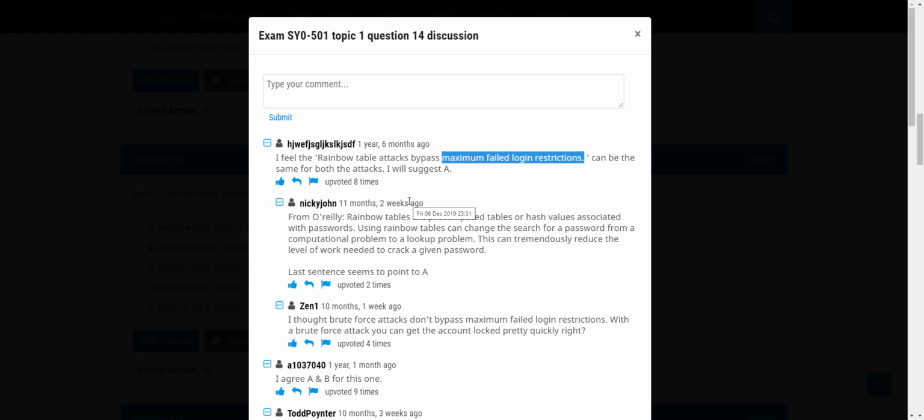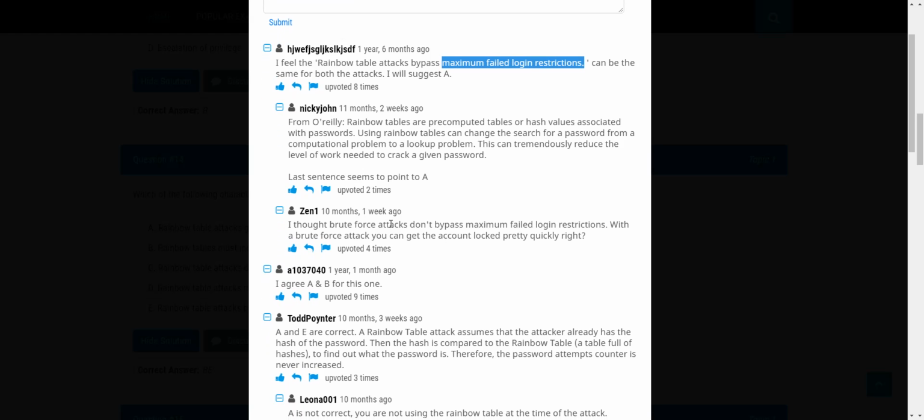Both of them do that. So it's not really a difference, it's a similarity. Hash, then the hash is compared. Find out what the password is, therefore the password attempt counter is never increased.